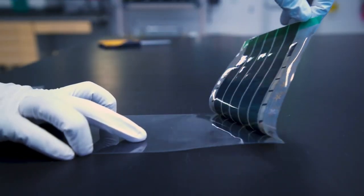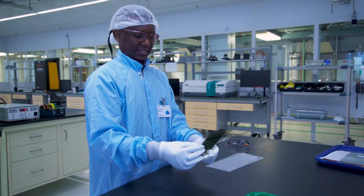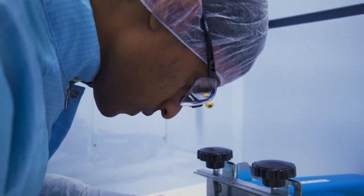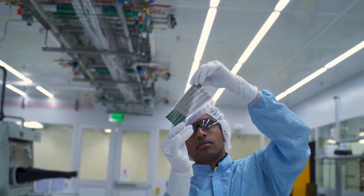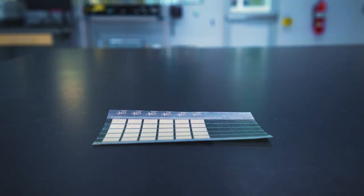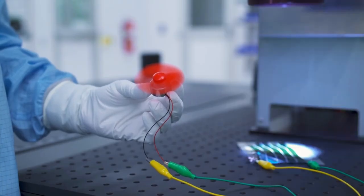Number three: super thin solar cells. Engineers from the United States have come up with an exciting new idea to help save energy. They invented special cells that can turn almost any surface into a solar panel — similar to the way a t-shirt is printed, but instead of ink they use a special material that captures energy from the sun. These cells are very thin and lightweight.